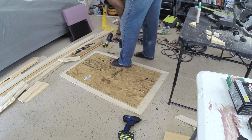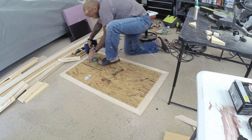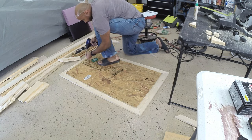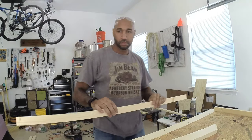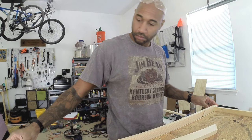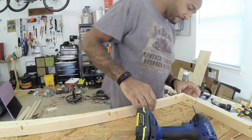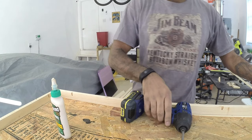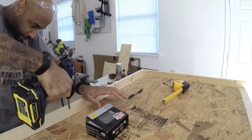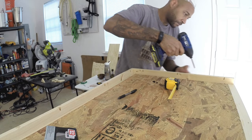I attached the OSB to the trim-out square I made for the top, and now it's on to set up the rest of the trim so there's an overhang between the bar top and the box I built to hide the freezer. I started working on a two-inch trim that hangs down below the lid. This will cover the gap between the actual freezer lid and the top box I'm creating for the keezer bar so that it all looks like one piece.